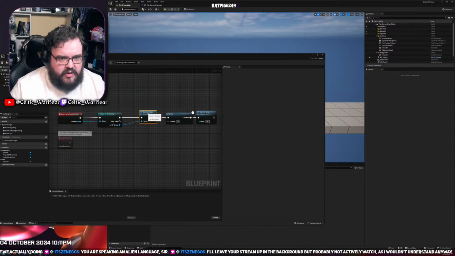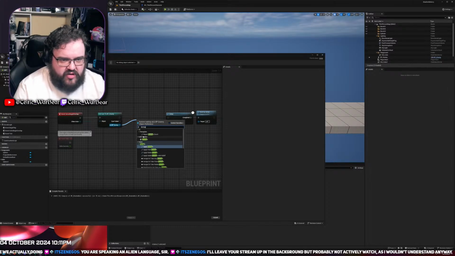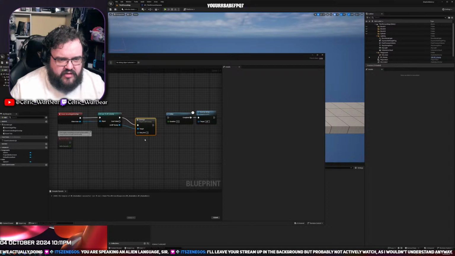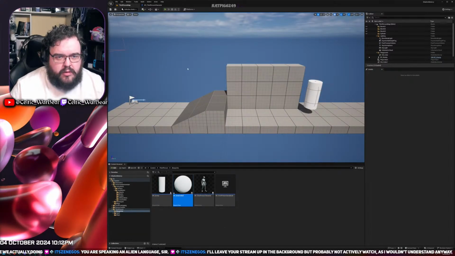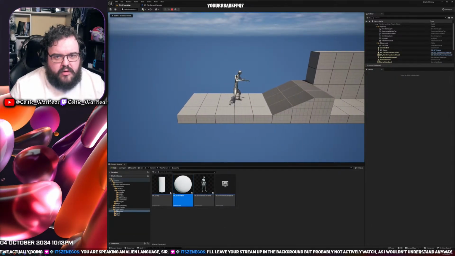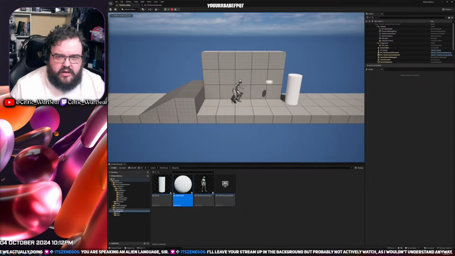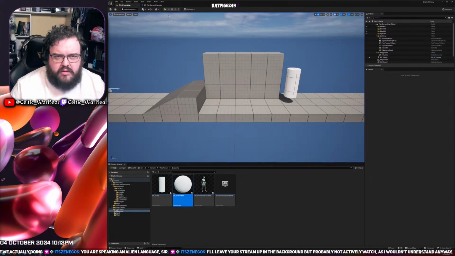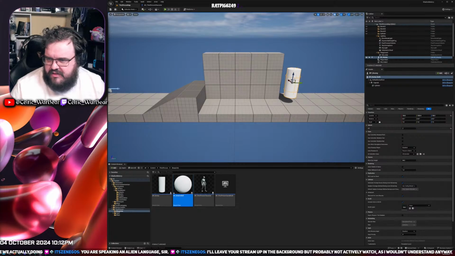So now, cast to BP enemy, rather than doing destroy on BP enemy, will damage. I forgot there's an apply damage thing. This would be 1. So then... You had 3 HP? 2.